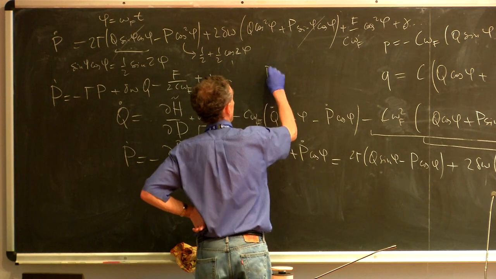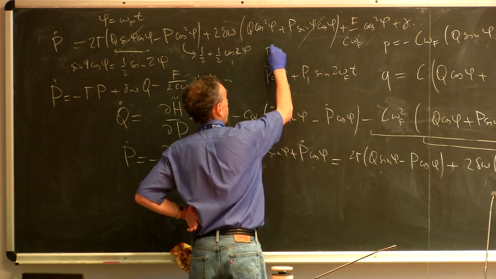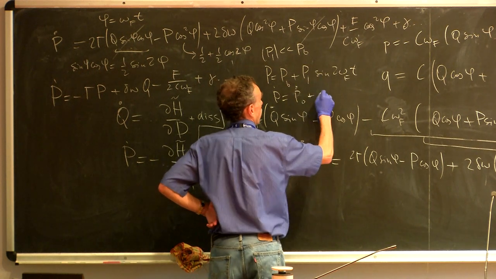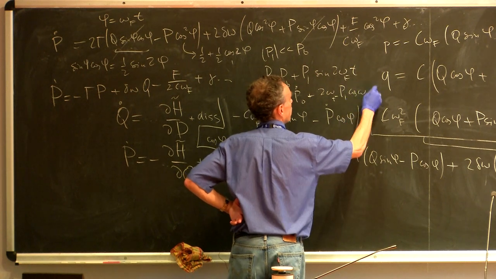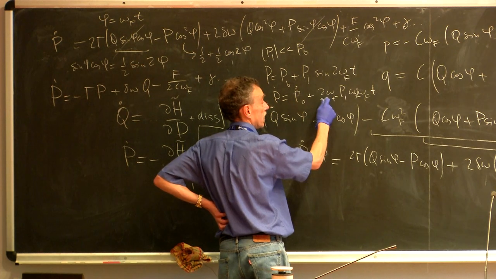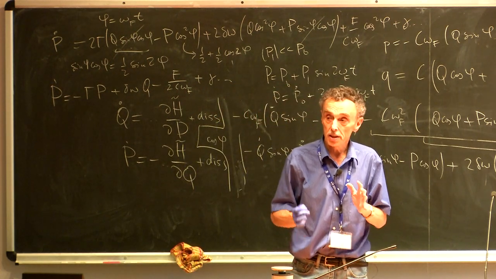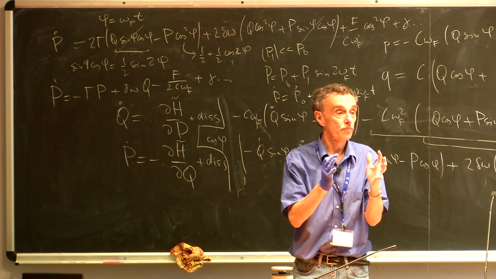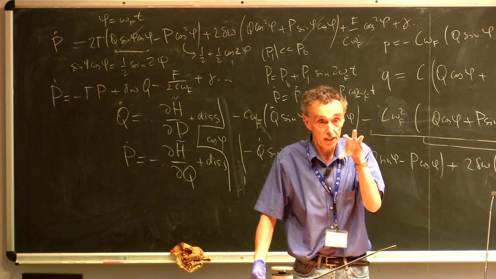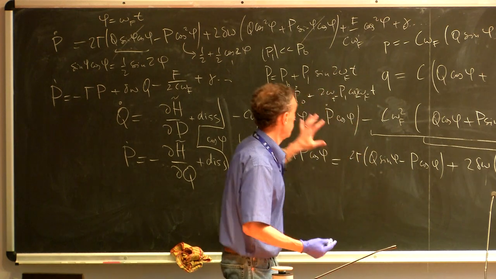So imagine that I have p is p naught plus p1 sine 2 omega f t. I say that p1 is much less than p naught, but p dot is p naught dot plus 2 omega f p1 cosine 2 omega f t. This term, even where p1 is small, when I multiply it by a large number, 2 omega f, becomes large. So the idea of the rotating wave approximation is to separate terms which vary smoothly in time from small terms which are nevertheless fast oscillating. If you look at the derivatives, they are the same. If you look at the terms themselves, they're different. So this is what underlies the rotating wave approximation, and this is what we're doing here.